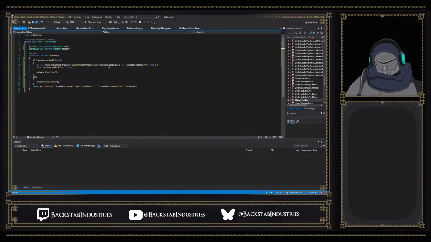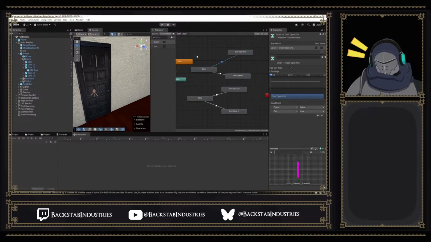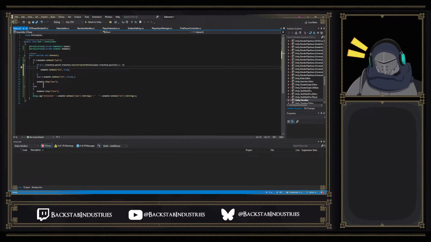So I think I'm actually gonna change how I'm gonna do this, at least slightly, because I've been relying on the transitions in the actual animation state, but these get really wonky at runtime because if I try to switch a bool after I've hit play, it has a split second of transition and really doesn't like that. So I think I'm actually just going to take this play and just place it in these if statements.